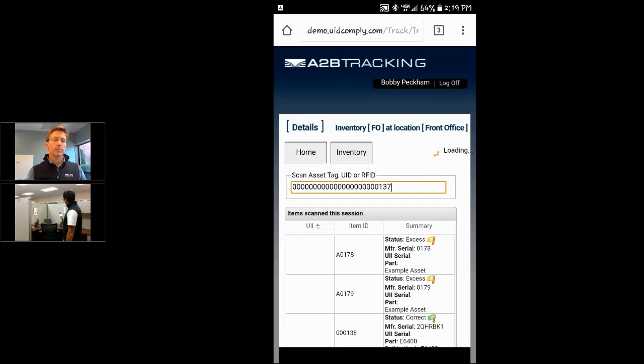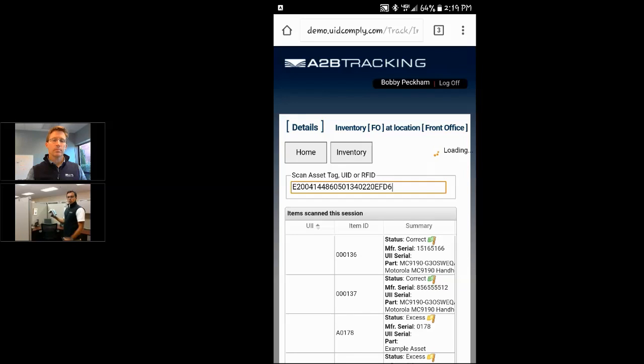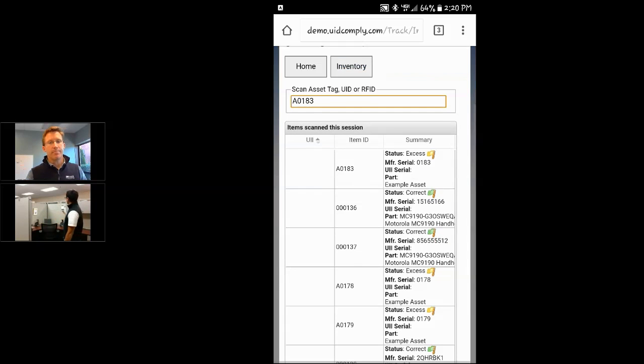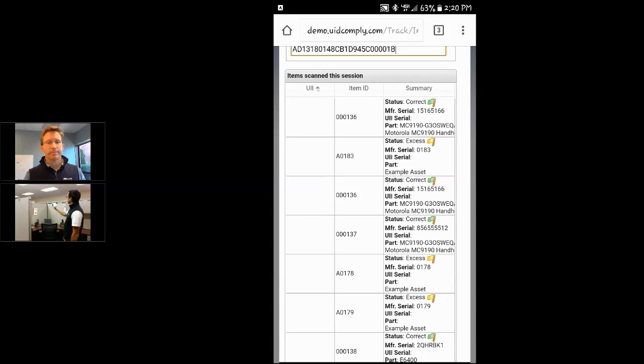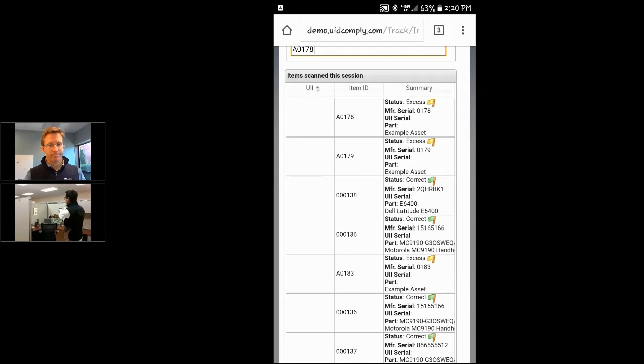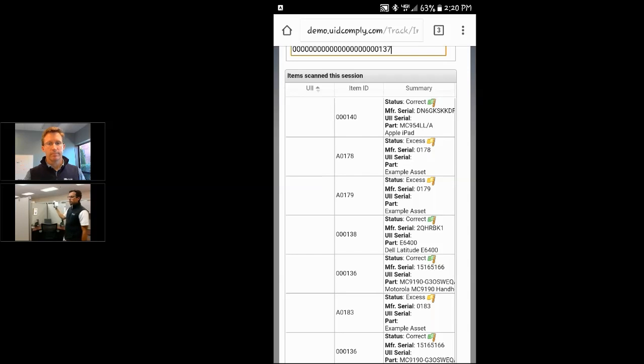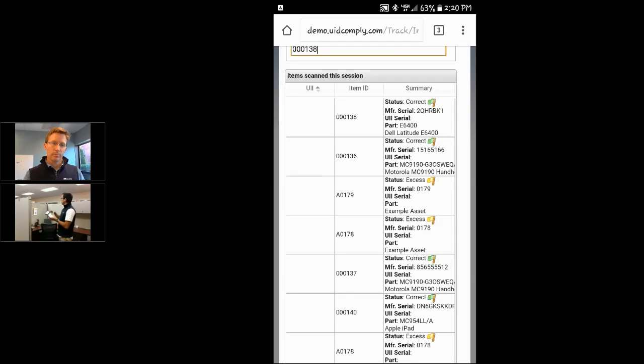So as I pull the trigger here, as you can see, I'm not touching an asset. I'm not putting the RFID reader up against an asset, and I'm able to capture about half a dozen right now. So now if I just wave it around, keep going, you're seeing all those greens, which are correct, like the Apple iPad, the laptops here, the 9190s. I'm also capturing some excess inventory indicated in yellow surrounding areas. You can reduce the amount of transmit power coming from this device to really stick to a really small zone, or you can expand it to capture a large zone, which is what I'm doing right now.